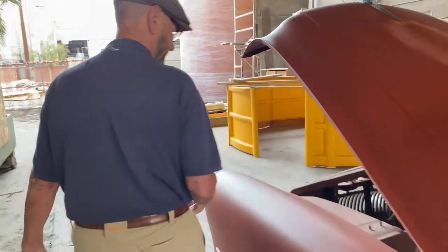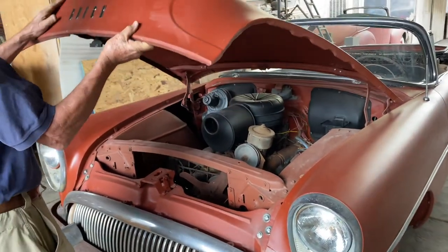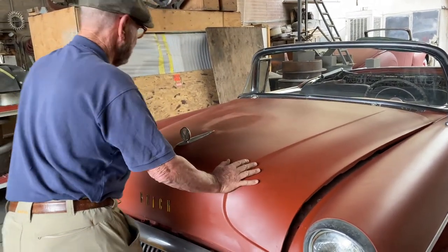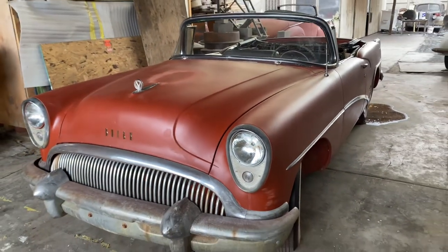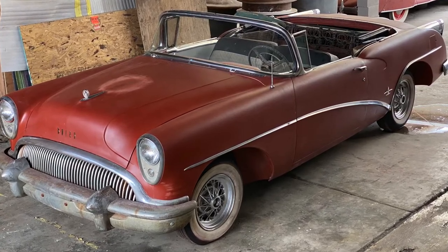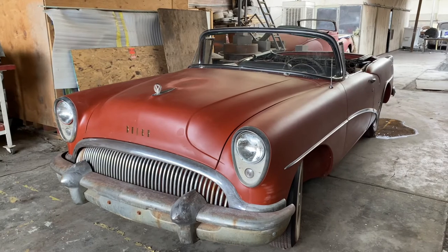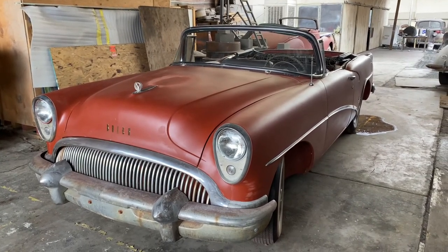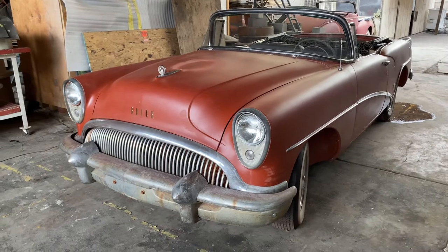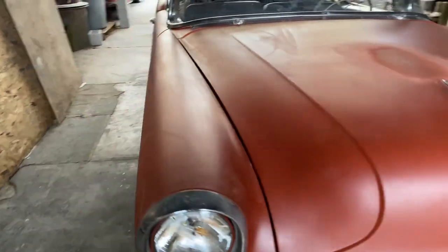The hood is so large that you have to kind of shake it to get it to close properly. The primer has almost a little bit of an eggshell finish — just a tiny bit of shine to it. There are actually people who finish cars in that very color for that reason, and you can leave it that way — it's actually pretty attractive and it's kind of popular right now. Thank you — this is a really cool car.